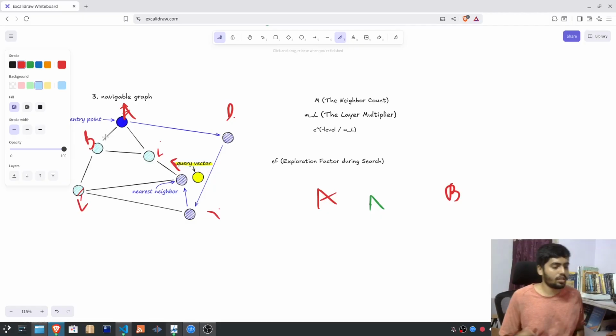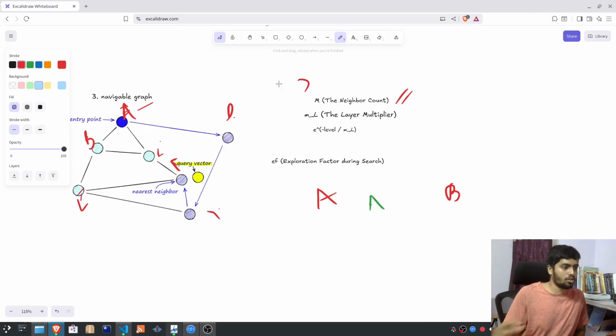First we need to understand how these neighboring graphs are connected with each other. It is very intuitive that we check some kind of measure which we already have, like cosine similarity, Euclidean distance, or whatever. Let's take the classic distance formula. So we calculate the distance between each other, and then we form this kind of graph here, and we can give different parameters to determine how our navigable graph should look. Suppose we have M as the neighbor count. I can fix the neighbor count as 3, like in this example.